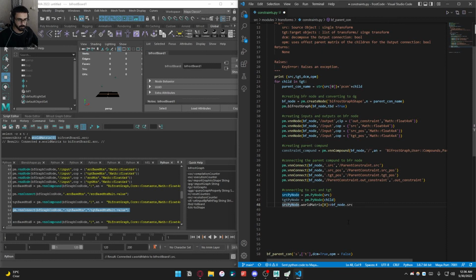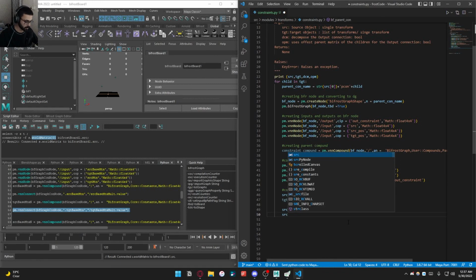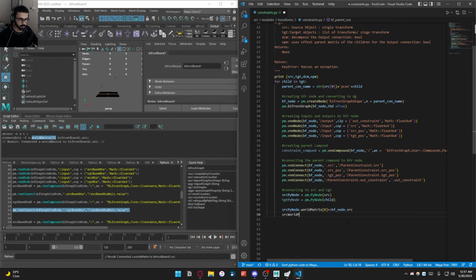Then what you have to do is you have to get the source world matrix, equals to spy node dot matrix dot get.